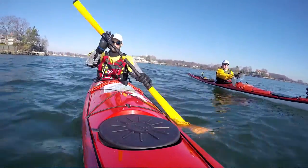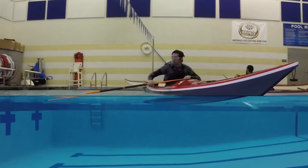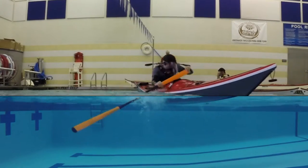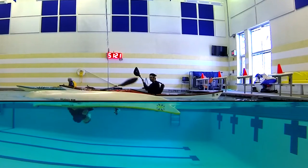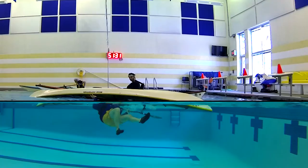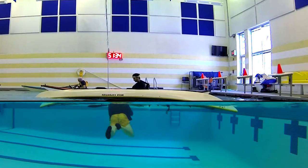I'm going to use footage of my good friend and fellow instructor Felix, taken at one of the pool sessions held by Sea Kayak Connecticut in Greenwich. Felix is going to start by capsizing. You can start by doing that, or you can start just floating or standing next to your kayak. One interesting thing to note is that if the kayak is capsized, the cockpit is actually full of air, so you could stick your head in there and take a breath before you attempt to re-enter and roll.